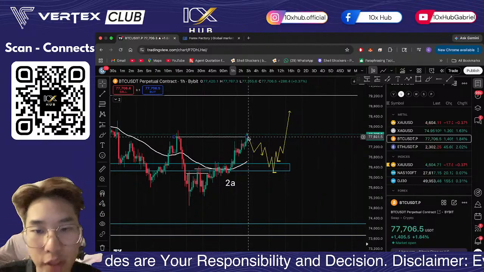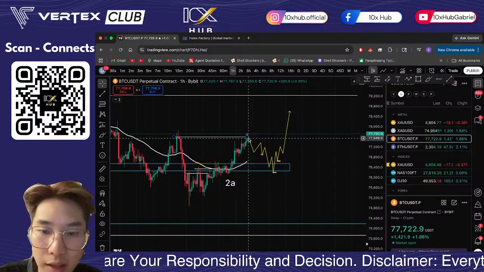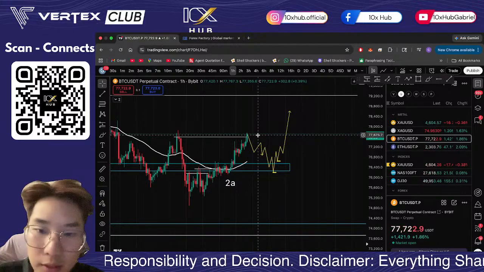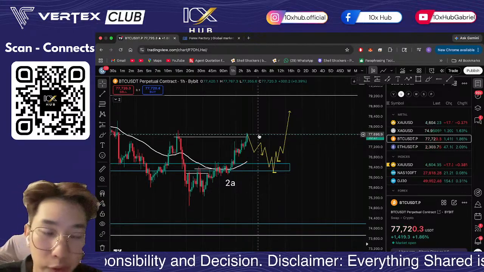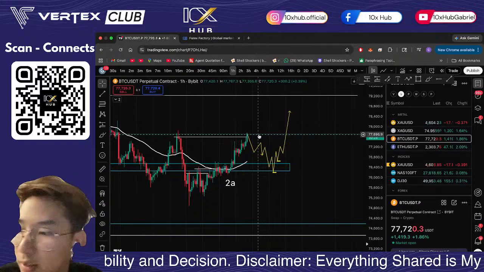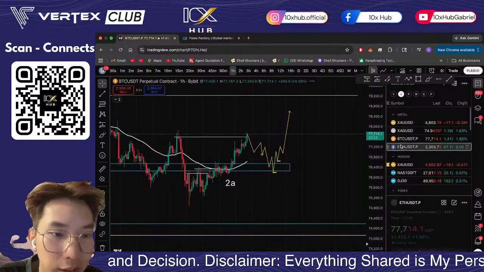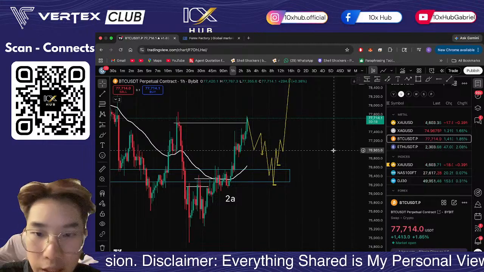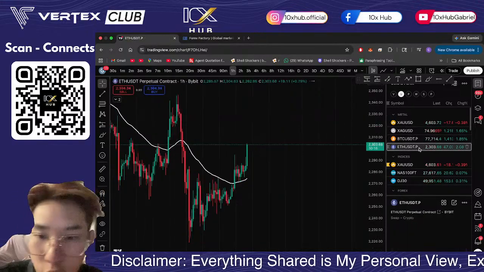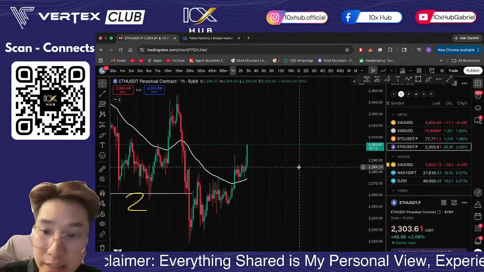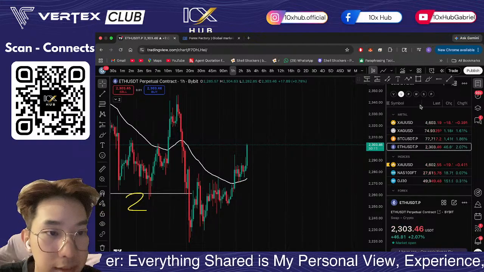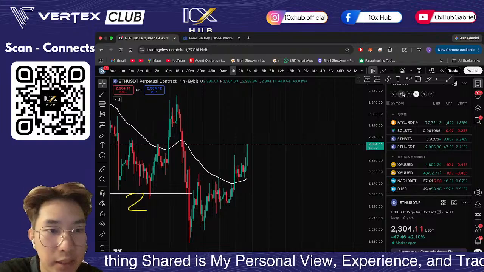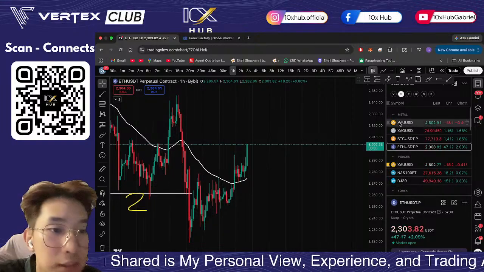Currently, Bitcoin is in an uptrend, and today I couldn't find any entry for Bitcoin. Perhaps we need to wait for next week. If we really have a long entry between ETH and Bitcoin, we will go for Bitcoin. If we have a short entry between BTC and ETH, obviously I will go for Ethereum. This is how I trade. I will refer to ETH/BTC if I'm trading cryptocurrency.